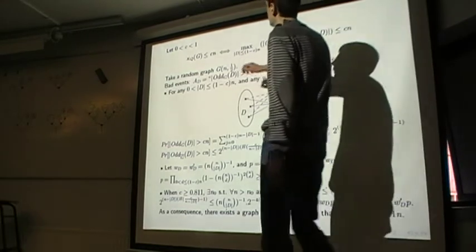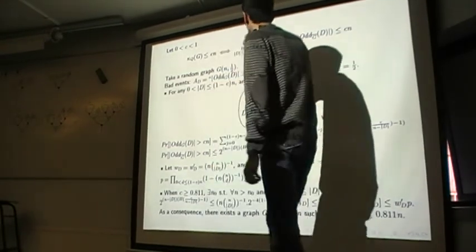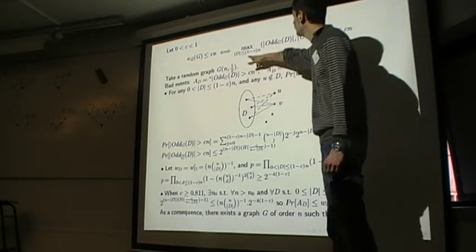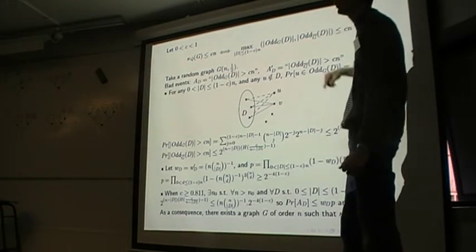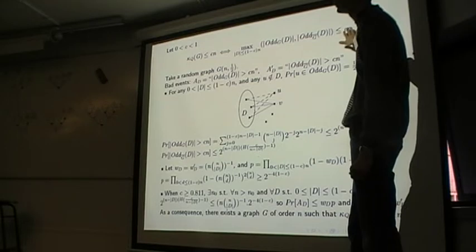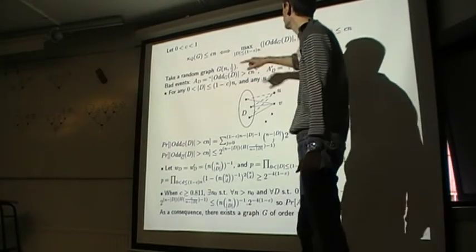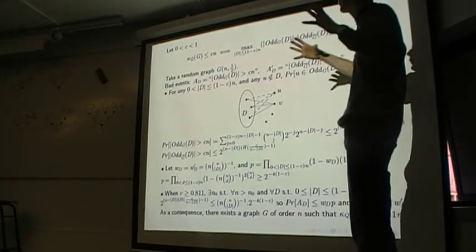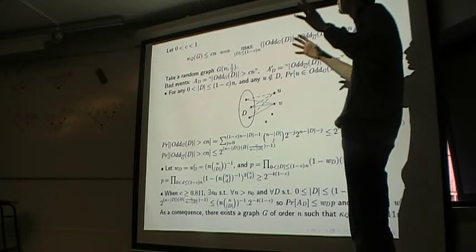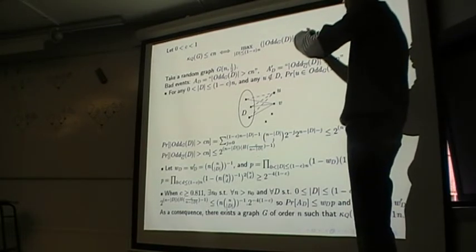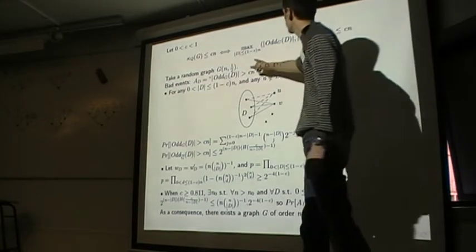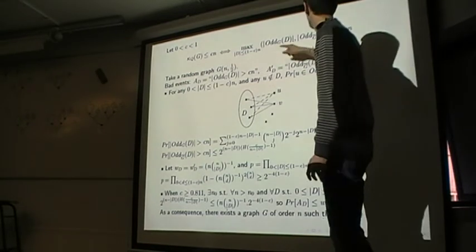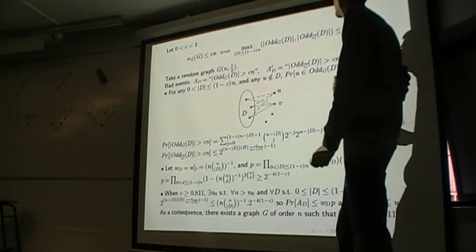So kappa q of the graph is smaller than Cn, by definition, if and only if the odd neighborhoods in the graph and in the complementary graph are smaller than Cn, for any set of vertices. Here we are considering just sets of vertices which are smaller than 1 minus Cn, because if we take a larger set, D, by definition of the odd neighborhood, it will be smaller than Cn. So we don't really need to look at that. We just need to look at the sets which are smaller than 1 minus Cn. So we want to have all these odd neighborhoods smaller than Cn.